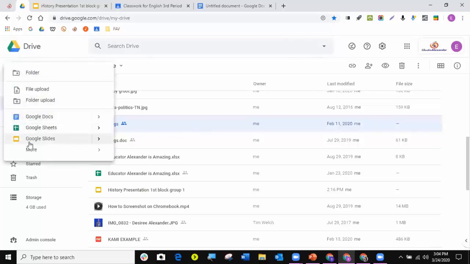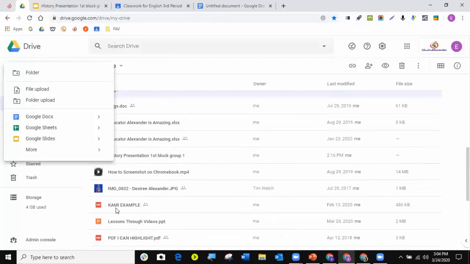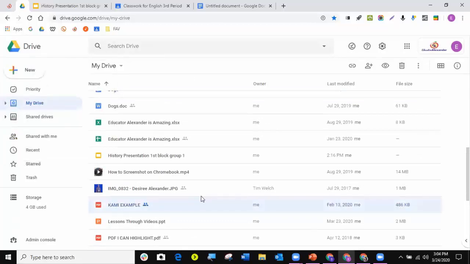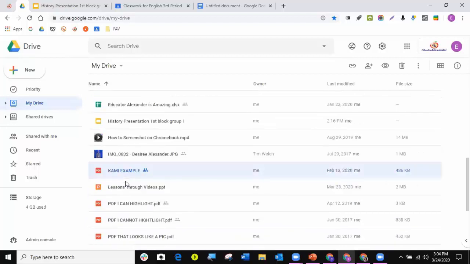So first and foremost, you can do these three. You can change a Word document into a Google Doc, you can change Excel into Sheets, and you can change PowerPoint into slides. You cannot change PDFs. You cannot change, I can't say pictures anymore because that's OCR. So you can actually change pictures, but you cannot change PDFs. So you can try it. It started getting a little bit better, and now it got worse again. So you can't change PDFs right now. So I mean, you can try, always try.